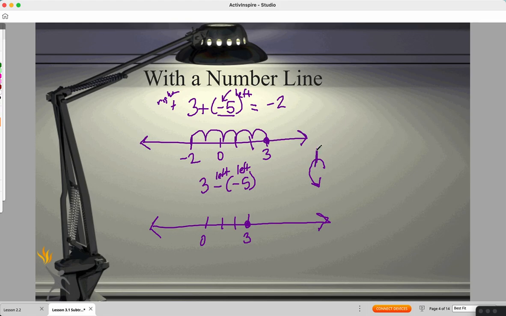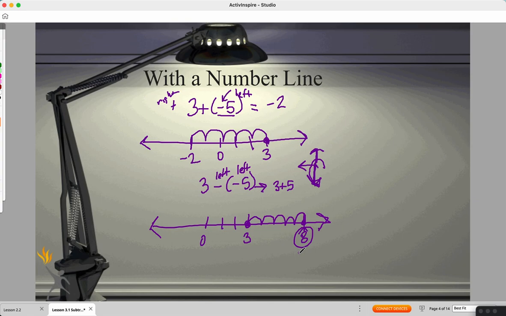If I'm starting going this way, 90 degrees, so it's 1 left. Here's my last left. I'm going the opposite direction. So I want you to think of the opposite direction of negative is positive. So this is going to actually turn into 3 plus 5. So we're actually going to go to the right 5 steps, and that being 8. There's my final answer.